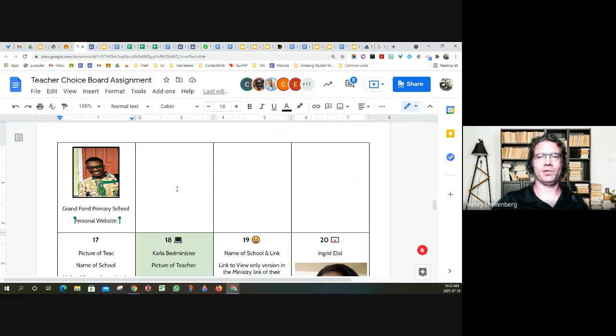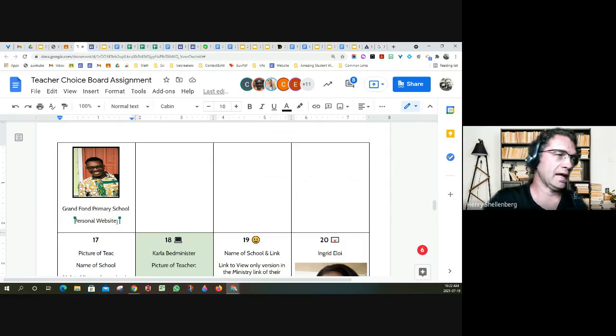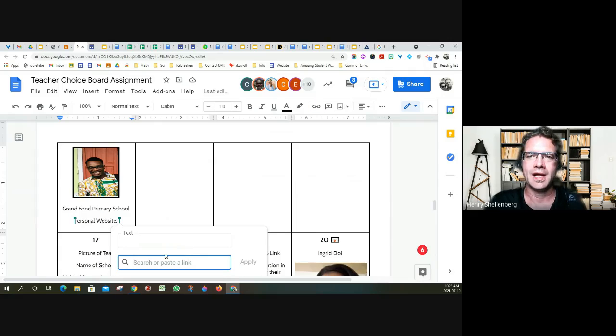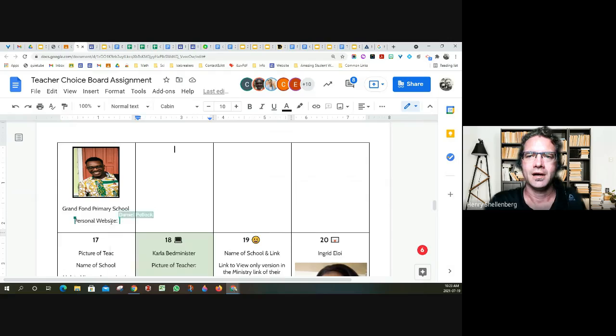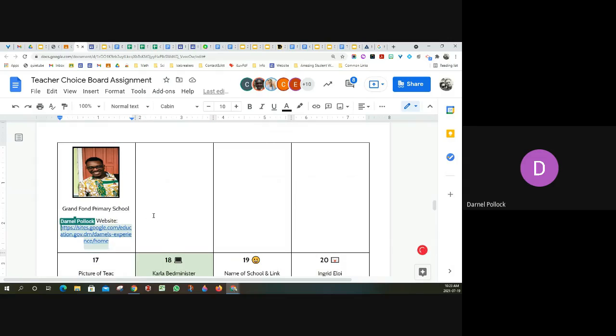You can even go personal website. Why don't you just use those words right there? Just highlight those words, Darnell. Just highlight them. I can't tell if you've highlighted them already. Then hit that little link button right there, and insert that link and paste that URL into it. So if I click on this, and then I would paste it in there, but I haven't selected the text, right? It's still not giving it to me.